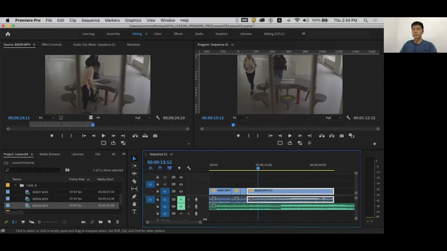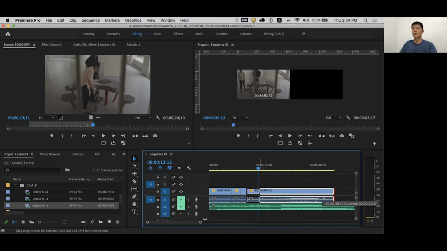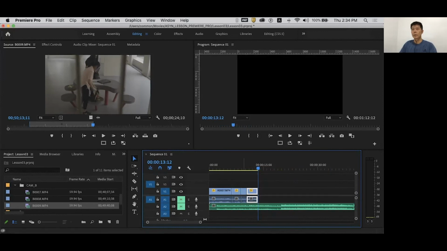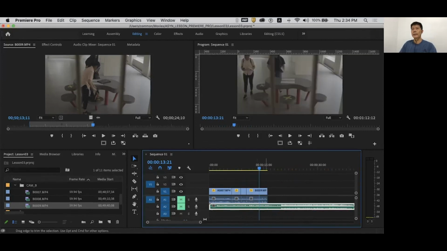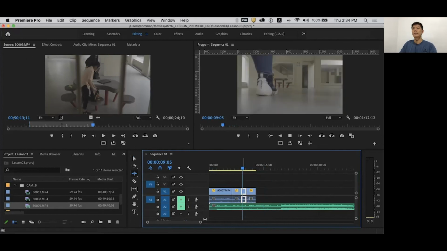Okay, somewhere here. So I'm going to trim this clip. I do not need to use the Ripple Edit for this case. So let's watch again. Seems a bit odd, so I'm going to extend a little bit. I think their walking is not so nice. Why don't I show them reaching the table? So I'm going to show it somewhere here. Extend. And I'm going to use a Ripple Edit now to trim it. Let's see again.